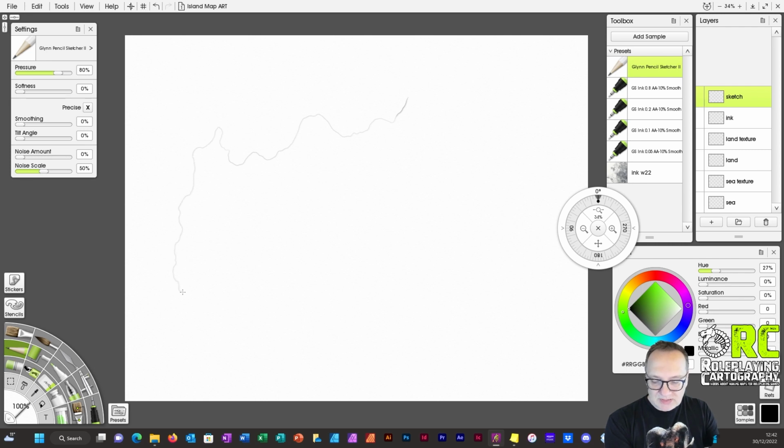Now I'm thinking, because this is an island, we'll have some rough craggy areas and then maybe some natural bays. And this maybe is a bit of a headland.